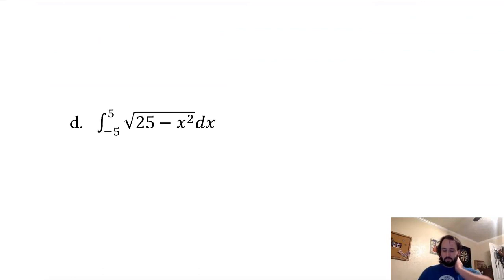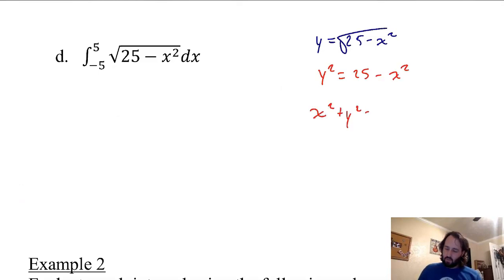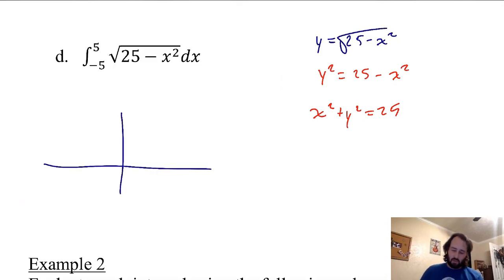Okay, moving on. This one is actually a half of a circle. So if you think about this equation, y equals the square root of 25 minus x squared, if I square both sides, y squared equals 25 minus x squared, then x squared plus y squared equals 25. So it's just a circle centered at the origin with a radius of 5. Since I only have the positive part of my square root, I just have the positive part of my function. So my radius is 5 units in any direction. The nice thing here is I'm going from -5 to +5, and it also has a height of 5.